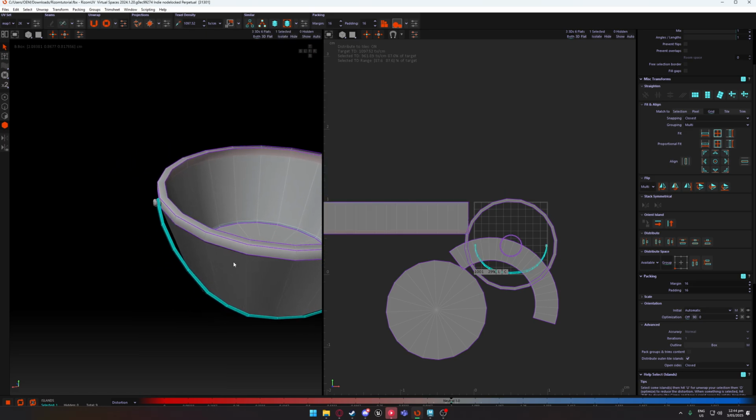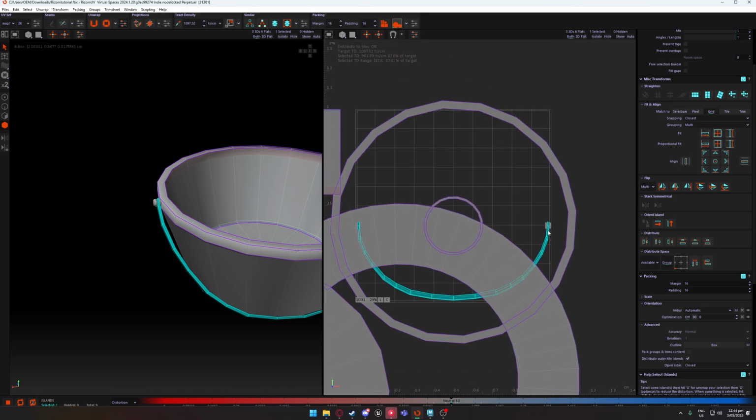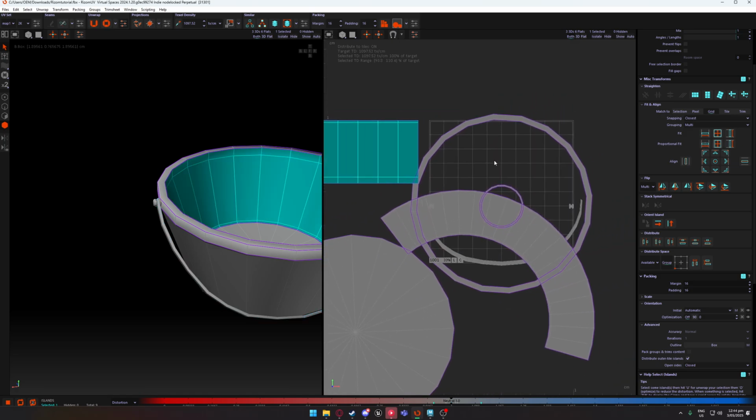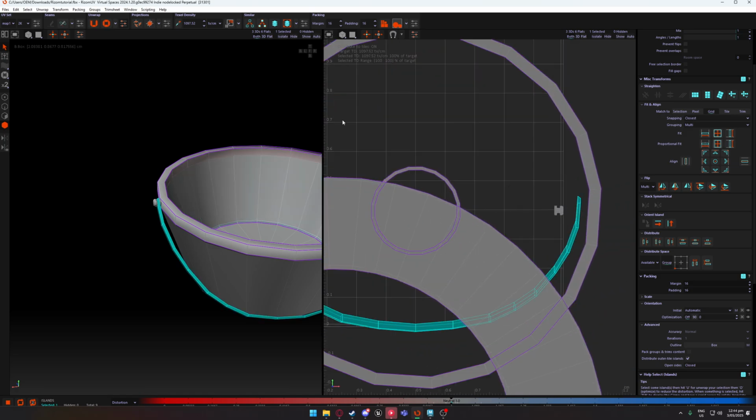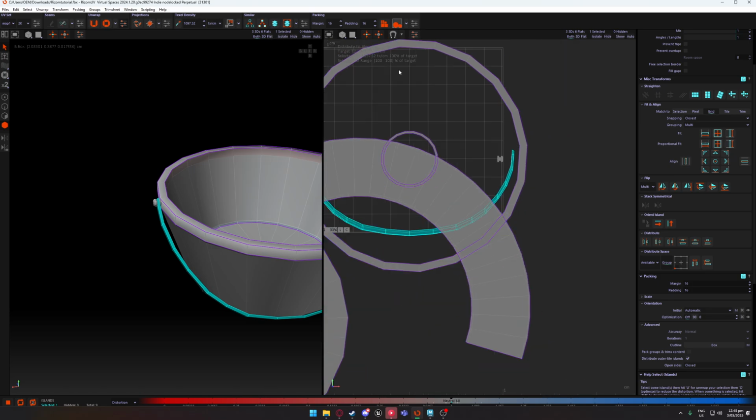This hasn't been unwrapped or anything, but then I can go and apply that, and that's now going to be the same texel density as this original thing, which can be super helpful if you're trying to retain a specific texel density, which is nice.